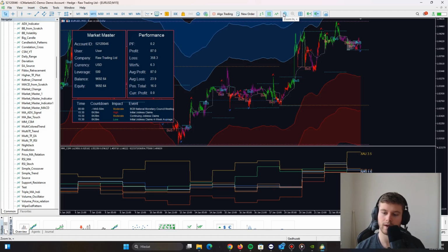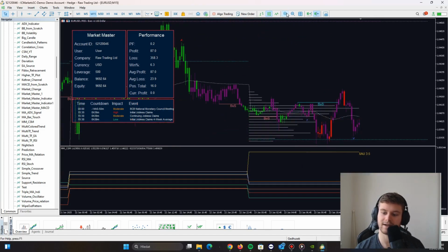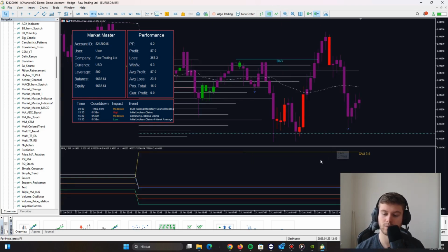So how I use it is that I simply look for strong currencies, those that are at the top or almost the top, and I look for weak currencies, which are at the bottom, and then I trade these two currencies together. So you can see, I don't know how clearly, but the strongest currency is euro. The weakest one is yen.